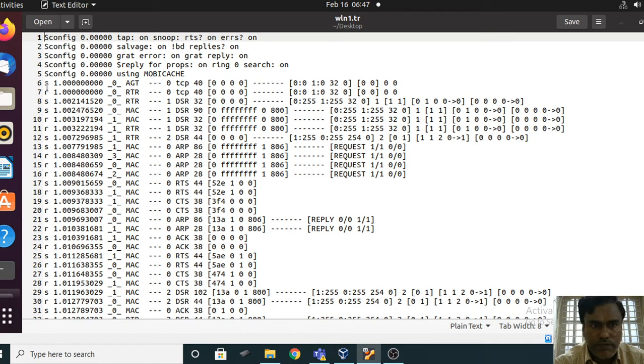So this is the event, this is the time, this is the application type, then flags, from node, packet size. Like this you have fields in this trace file for the wireless network.